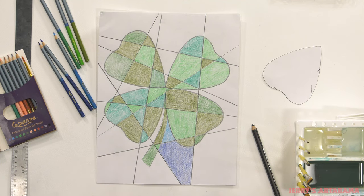So I'm going to go ahead and give you some time to fill in your background, and when we come back, we'll look at both of our pictures and see what we've created.